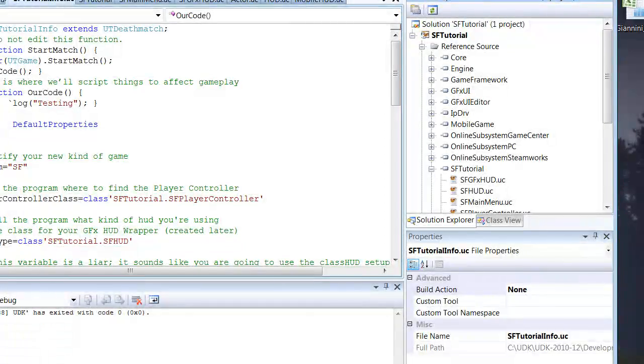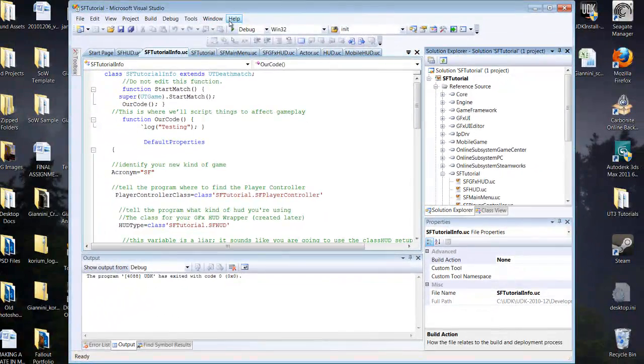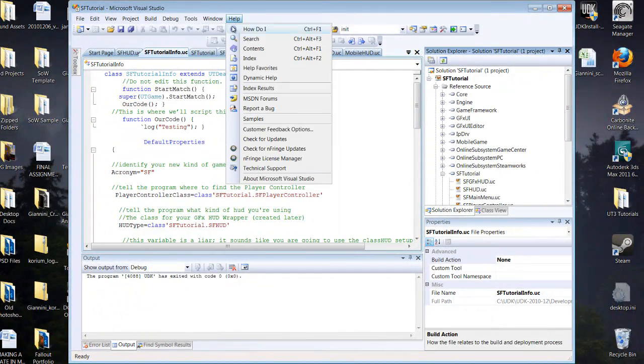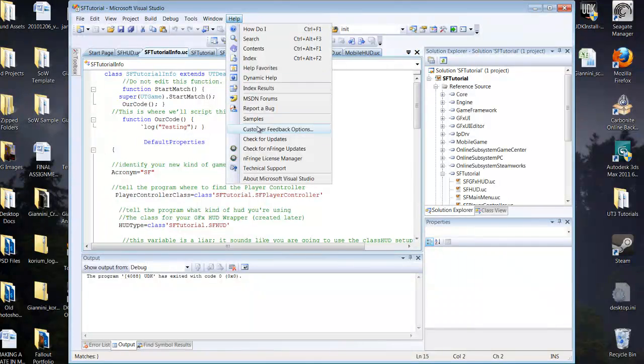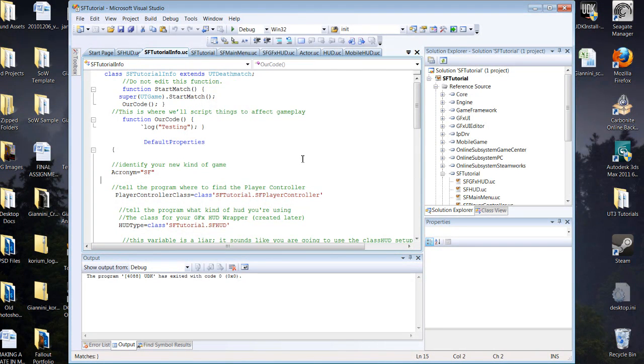Once you've downloaded Infringe, in order to make sure that it actually imports the libraries, the color coding and whatnot, word completion into your coding area, you're going to want to go up to Help and go to your Infringe License Manager.